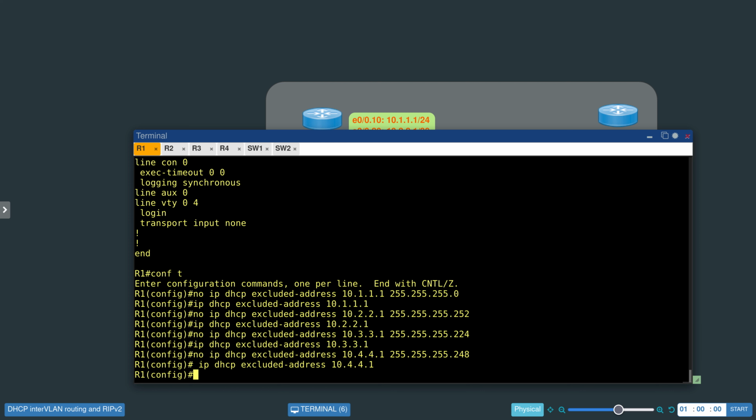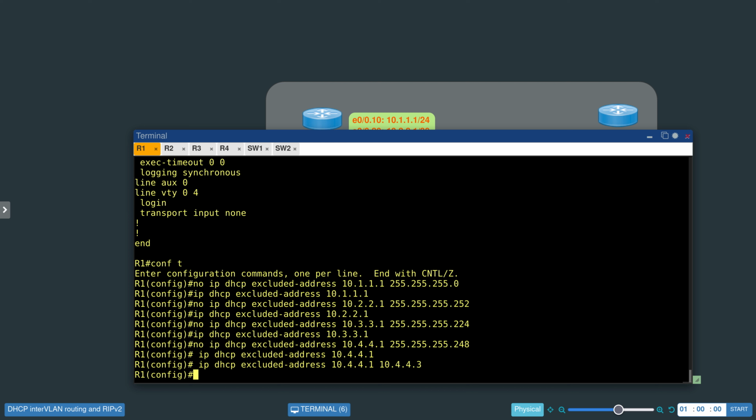Now we're gonna do the same for this one, and we're gonna say 10.4.4.3. So we're excluding that 3, so we'll never pick up 3, right? Let's do the same for the rest of them.